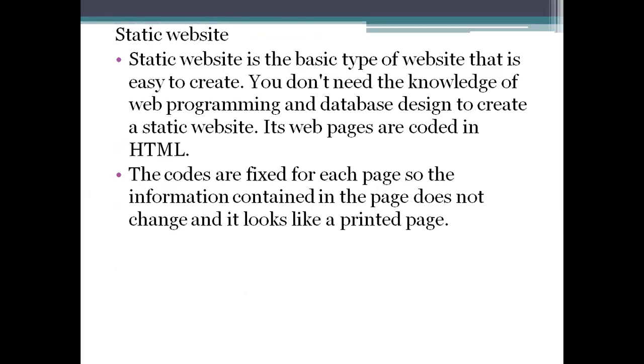Now, websites are of two types: static websites and dynamic websites. Now, what is a static website? A static website is the basic type of website that is easy to create. And for this, you don't need any knowledge of web programming and databases to create a static website. That is, static websites are coded in HTML. And the code is fixed for each page, so the information contained in the page does not change and it looks like a printed page.